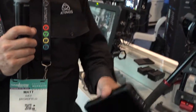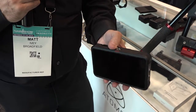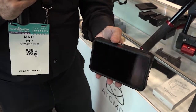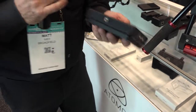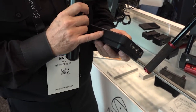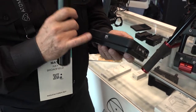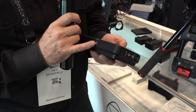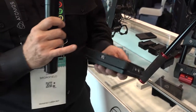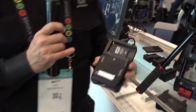Here is the unit itself. It's all in an aluminum chassis. It's got a 1/4 mount on the top and on the bottom, but you'll see that this is a tap, and this can come out. These are anti-twist holes so that you can put this on certain rigs and it won't twist around. But you can take this 1/4 nut out, and then it's a 3/8. So all these things are innovation that Atomos continues to do.